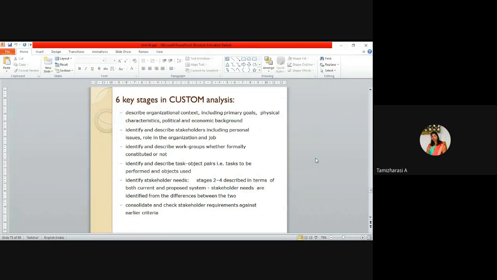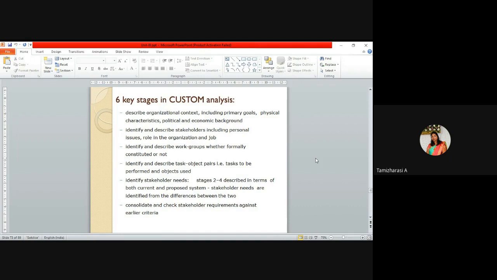So there are 6 key stages in custom analysis. Let us see what all the 6 stages are. First stage is to describe the organizational context, which includes the primary goal, the physical characteristics, and the political and economic background.